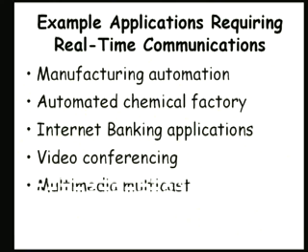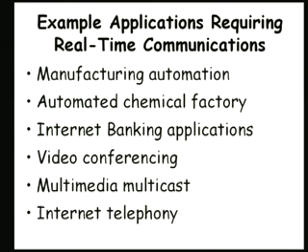Video conferencing, multimedia multicast, where multimedia information is multicast to several receivers, internet telephony, voice over IP. We would really like to have discussed these applications and how real time communication occurs in them, but considering that our time is short, we will not spend time on this. Just for a minute or so, we will discuss manufacturing automation.